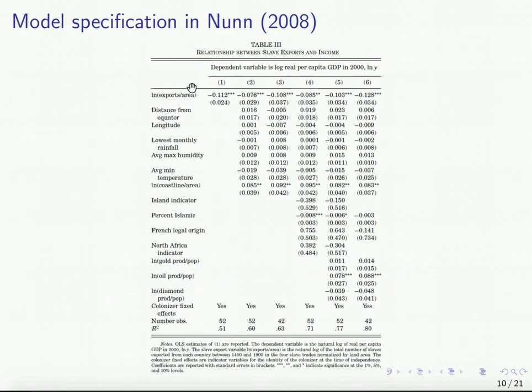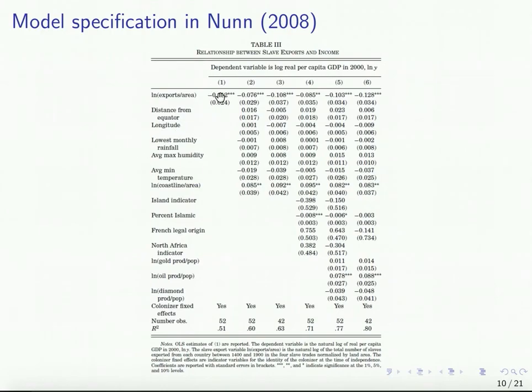This is taking the log. The dependent variable itself is a log. So now you know that what you're going to get is the elasticity of the number of people over area shipped against change in GDP. So the interpretation is going to be in percentage here and in percentage there.